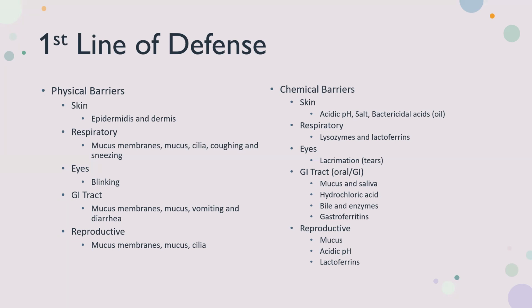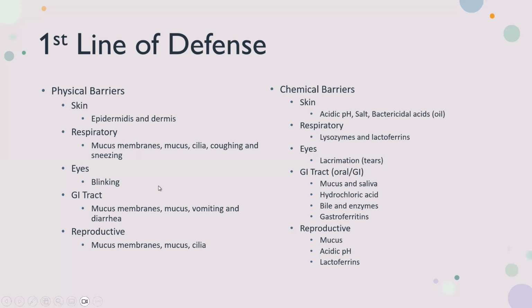The way the test is going to ask you these questions is: you have an infection. Let's say you ate a bad cheeseburger and now you have an E. coli infection in your stomach. Give me two physical barriers for first line and then two first line chemical barriers. And so on the test, you'll put GI tract, it's mucous membranes and mucus. That's my two. And then for chemicals, I'll say saliva and hydrochloric acid. So you don't necessarily have to know all of them. I'll just know two or three per barrier, because that's how the test is going to be worded.